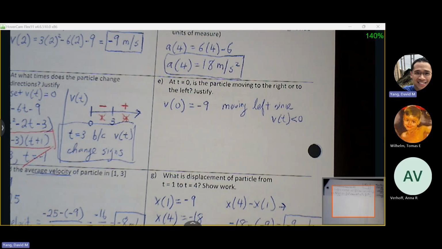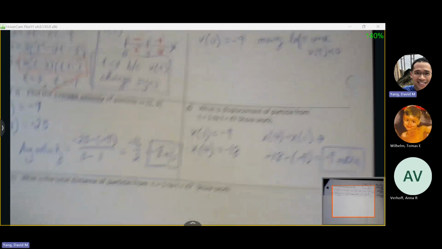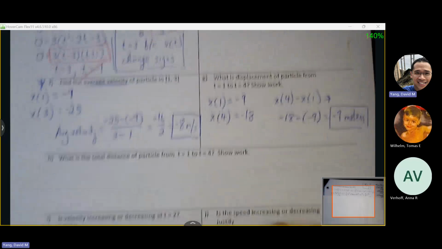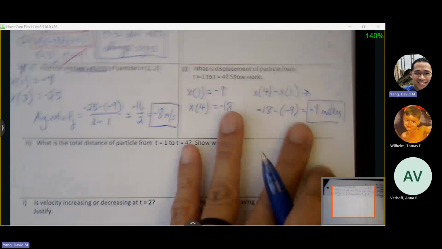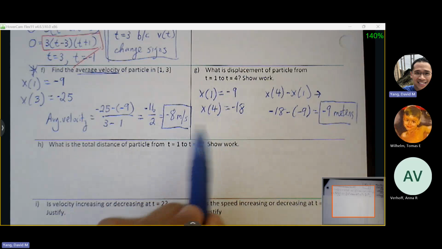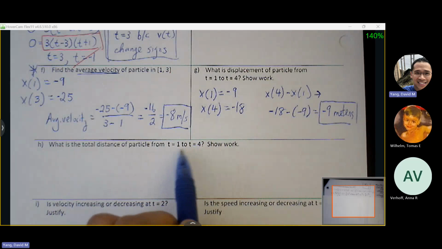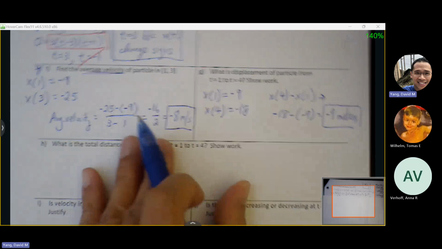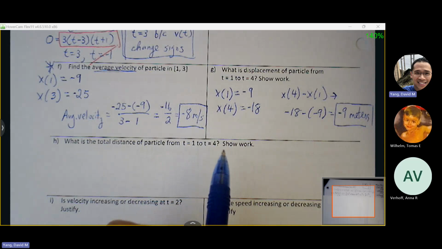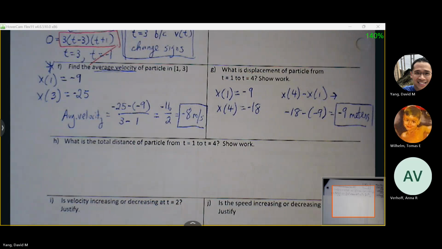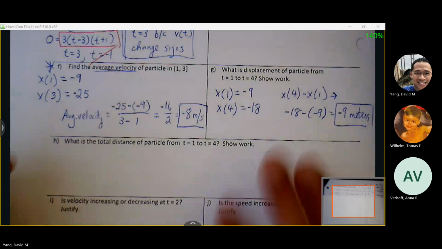Okay, any questions up to this point? Okay, let's talk about total distance. Total distance feels like displacement. It's just a little bit more involvement than displacement. You're still going to gather the same information in terms of finding the starting point and ending point, position-wise. We're not going to do anything with velocity. Displacement and distance, we're just relying on position or the pairs the entire way through.